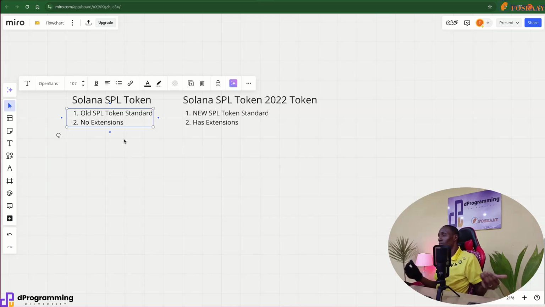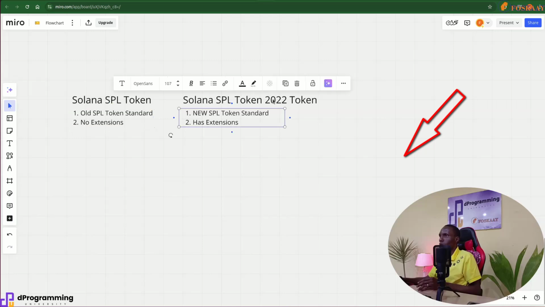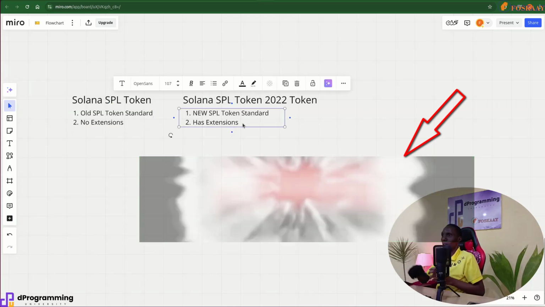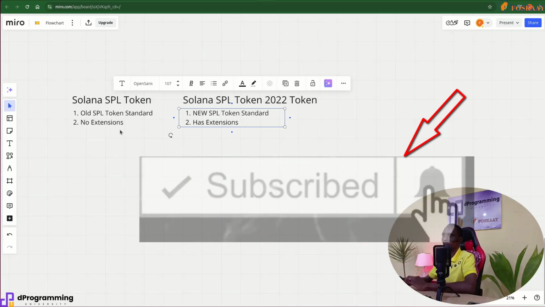makes it unsafe most times because these things are not verified, and the implementation from token A will be different from token B and C. You see issues like that. But with token extensions, the extensions are available, so you use any one you want to use. If 2, 3, 10, 20 tokens use the same extension, they will be more secure because that extension was developed and integrated as a core part of this token program, not that each individual developer is trying to fix things on their own.